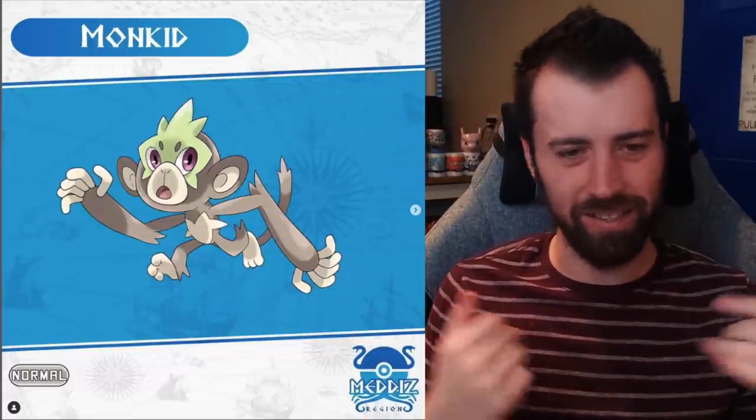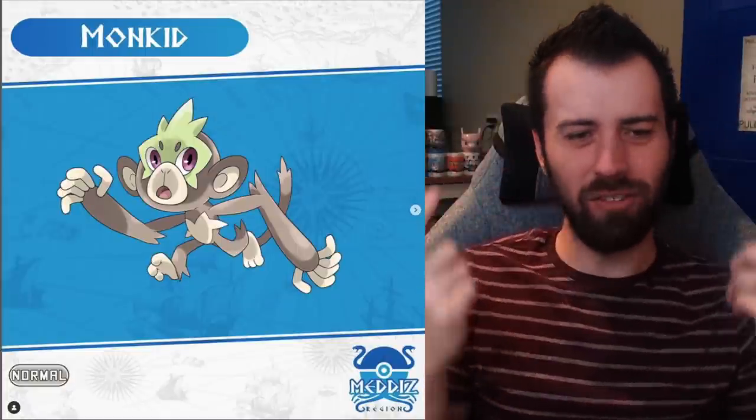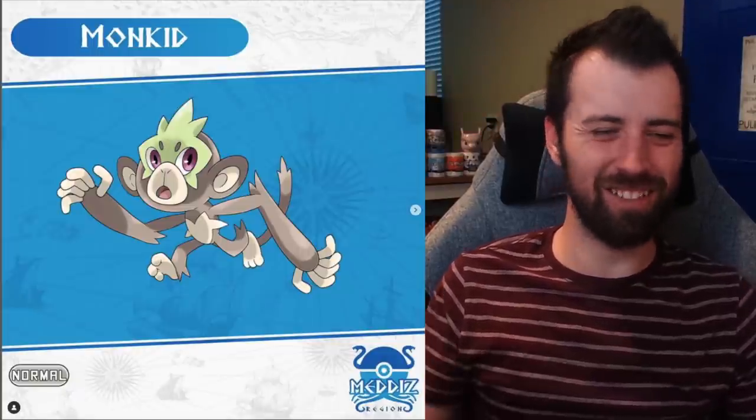I like its little mask because it adds a little bit of dimension. You know, if you took away that mask, it kind of just looked like a normal monkey. But that little mask gives me Joltik vibes in a way. Like it kind of reminds me of Joltik's face. I don't know if that's weird, but anyway, on to the next.